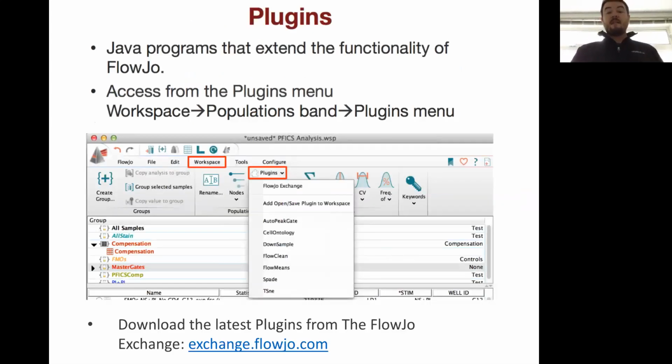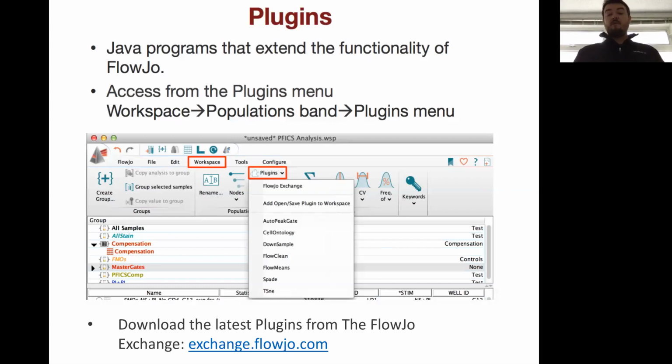We also have a set of plugins, and the list of plugins is growing every day, or at least every month. To access the plugins within FlowJo, you'll find there's actually a few defaults. If you go to the Workspace tab, look in the Populations band, you can find the Plugins button there, which will include all of the plugins that you've added to your plugins folder currently.